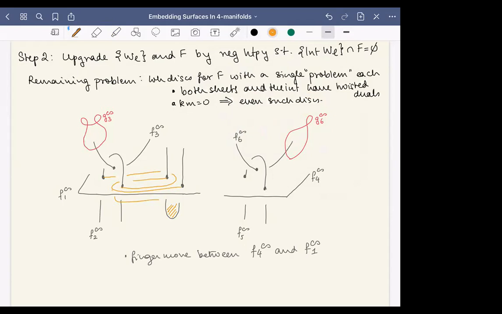So that new Whitney disk, after it's been moved, has that new intersection with F. And then the Whitney disk that I had up top, that also has this little thing, and that too has had added this new intersection with an F. This thing is called the transfer move.